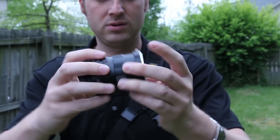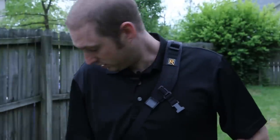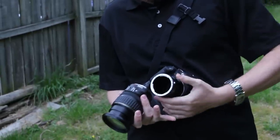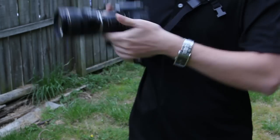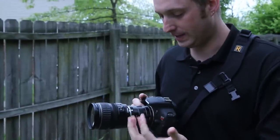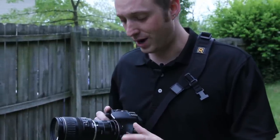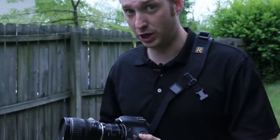We're going to throw it on the camera and snap some shots of the dandelions down here. This snaps right in here, that links in, then this goes right in. Now your lens is kind of long. The only thing that kind of sucks about it is they make electronic ones, but this isn't — it's $12 off Amazon. For $12 it's a great item, but you don't have any aperture control. You're working with ISO and shutter only.